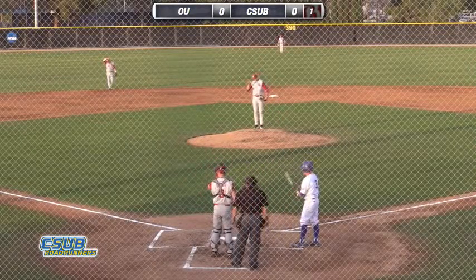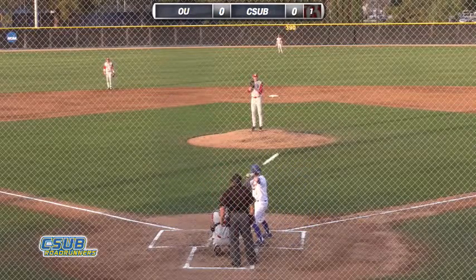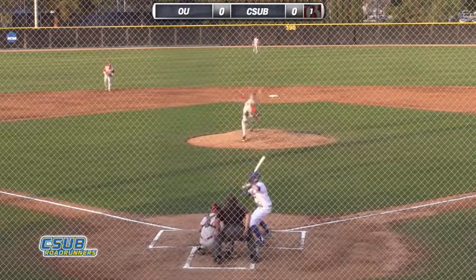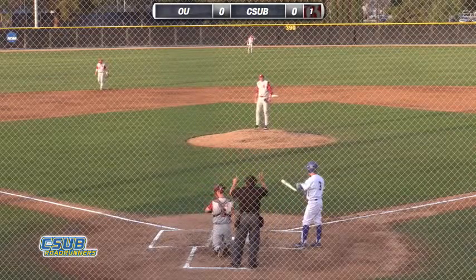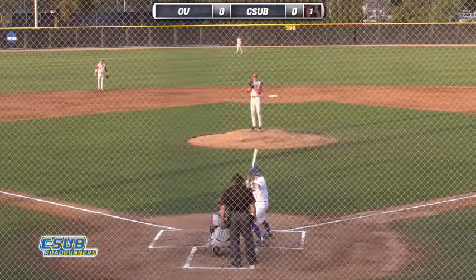Strike — 95-mile-an-hour fastball for a strike, Jeff. He's one of the local ophthalmologists. He was a baseball player in college himself — I believe at Nebraska. Strike two. The reason I know that is I had to go to him for some eye treatment and he mentioned it to me. I'll have to indulge you in my horrific story of how my baseball career ended, Jeff — you'll love it.